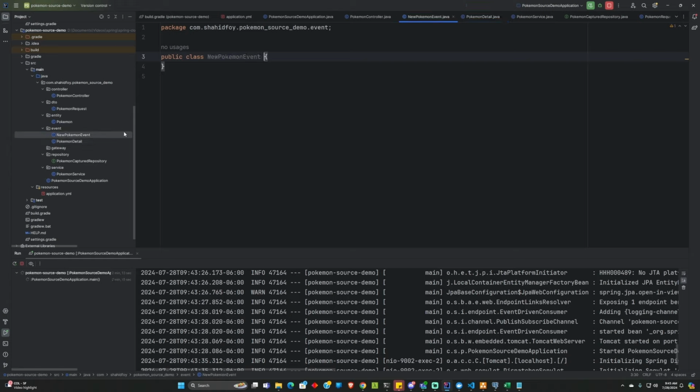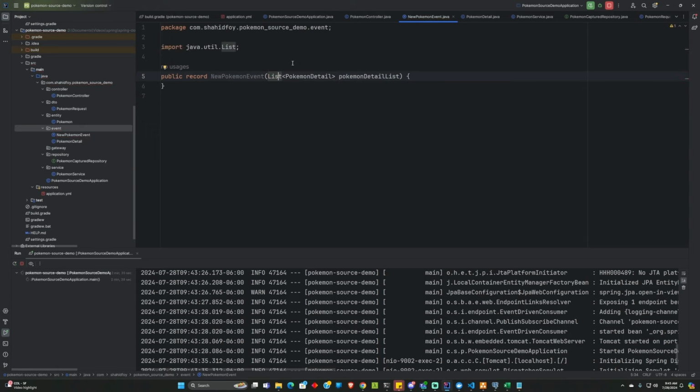So let's see, new Pokemon event. It's actually going to be a record, and it's going to hold a list of Pokemon details. Pokemon detail list, and we want to import that. Yep, looks good.